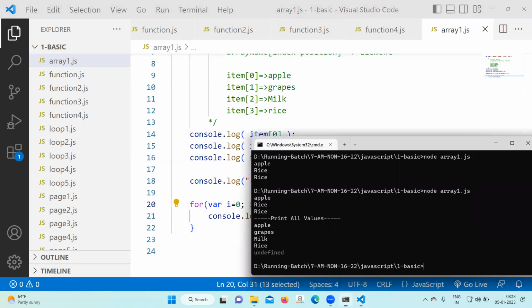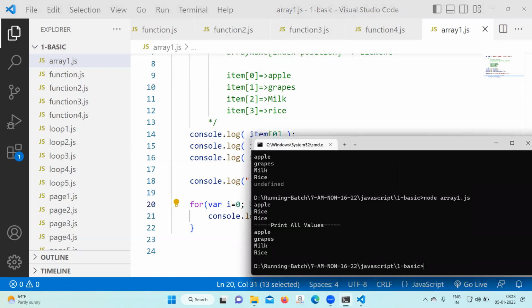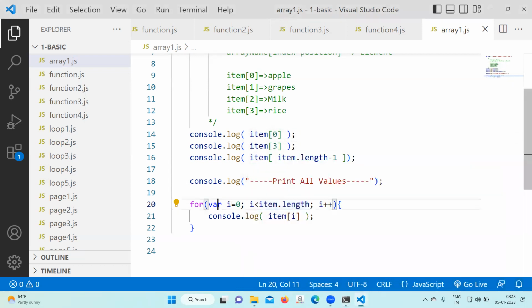So printing, come next. We will create another file. In that file, we will understand, because when you get the data from the backend in JSON, it will come as an array of objects, and there will be huge data. In that, increment, decrement, length, and all will be difficult to take care of.